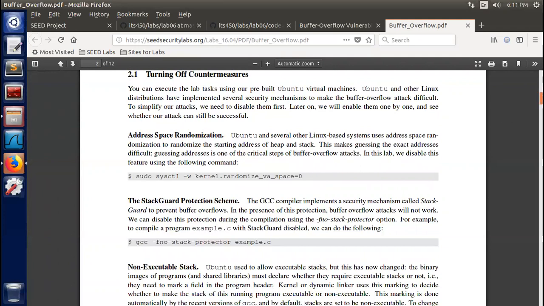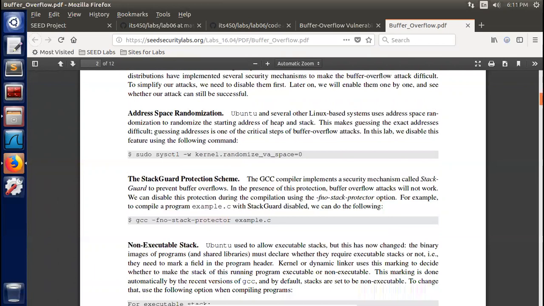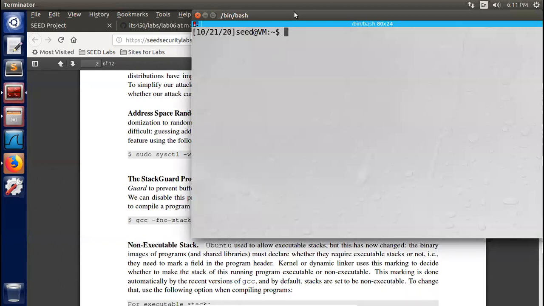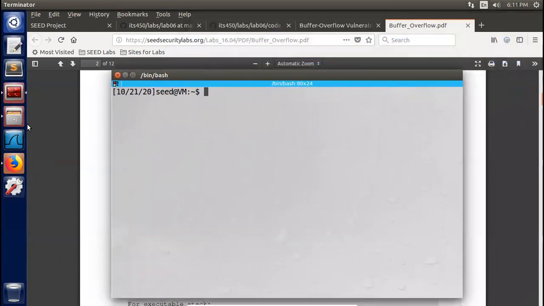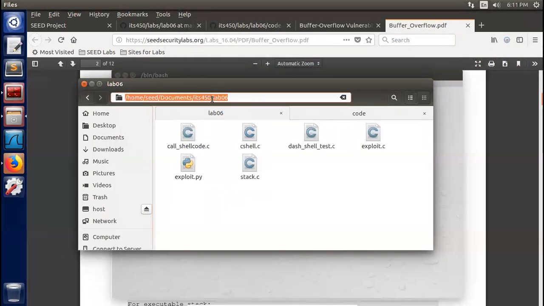As we discussed, you can use some native debugger to find the starting address of heap and stack, so you don't need to guess. That one is out of the scope of this course. If you have interest, you can try those native debuggers to debug any program without debugging information. Now I'd like to open a terminal window and go to the folder I created today. Here is the folder, type Ctrl L, and copy this address.